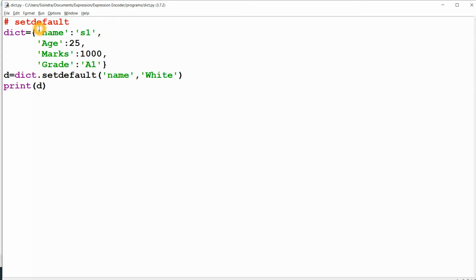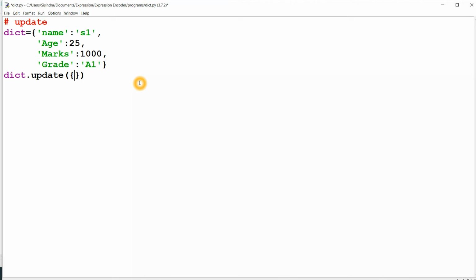And next one is update. Update means insert the data. If you want to add another key and a value, you should use this attribute. Observe, dict dot update.